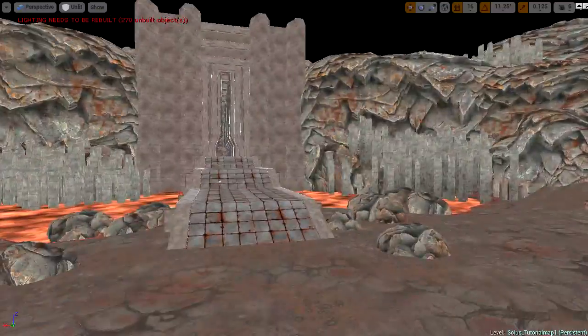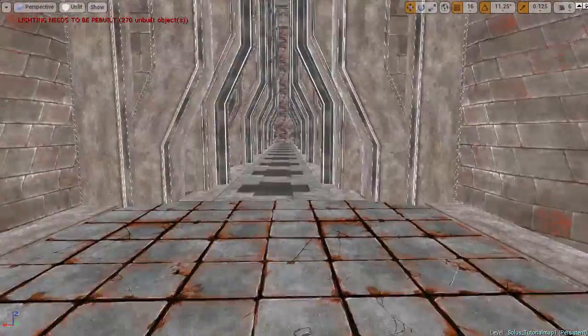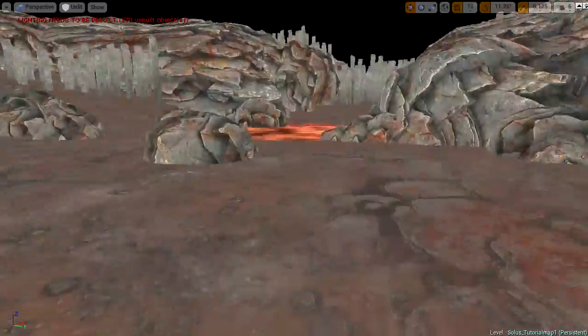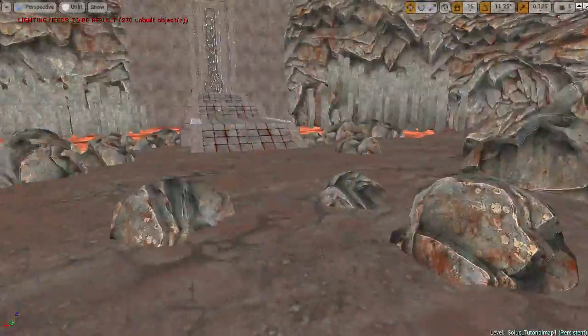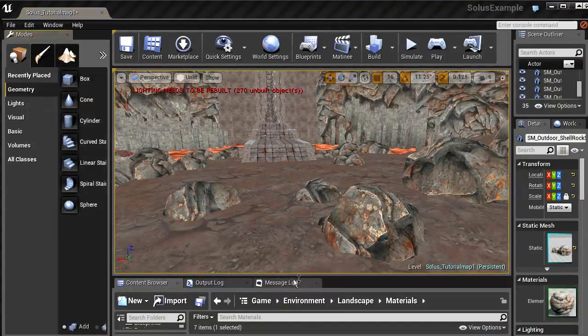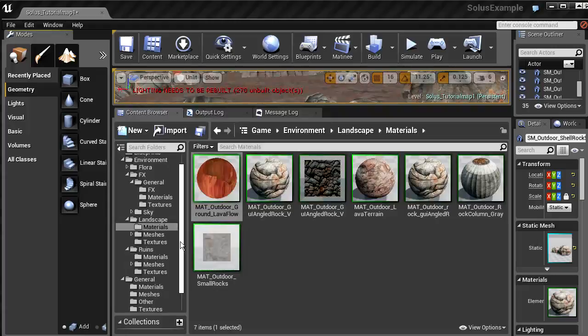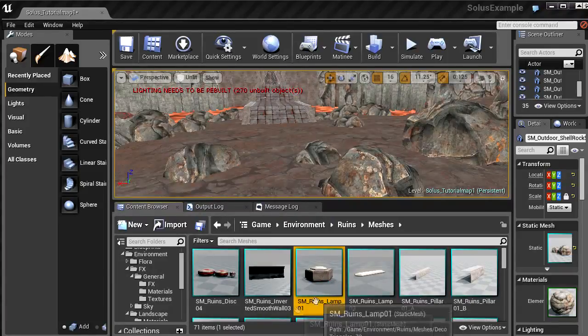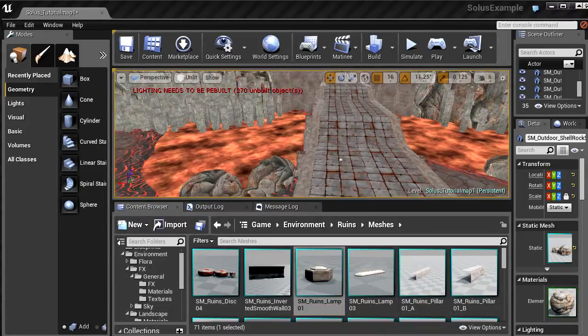kind of things. So a couple of the smaller things still missing are actually lamps on the building and also some small foliage on the ground. So I'm gonna set those two up first. The lamps are easy, can do those first. It's very straightforward. Just find the lamp mesh in the content browser, add them to the building, and that's pretty much it. So there's two lamps here called lamp 1 and 3.